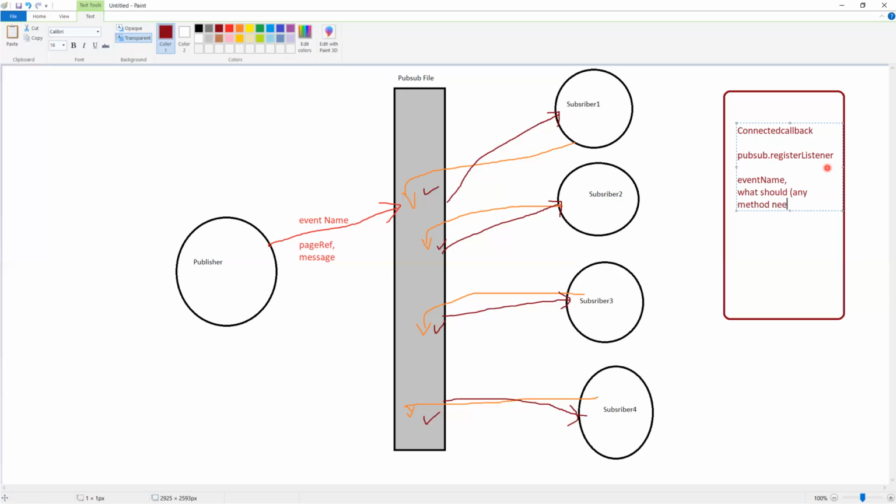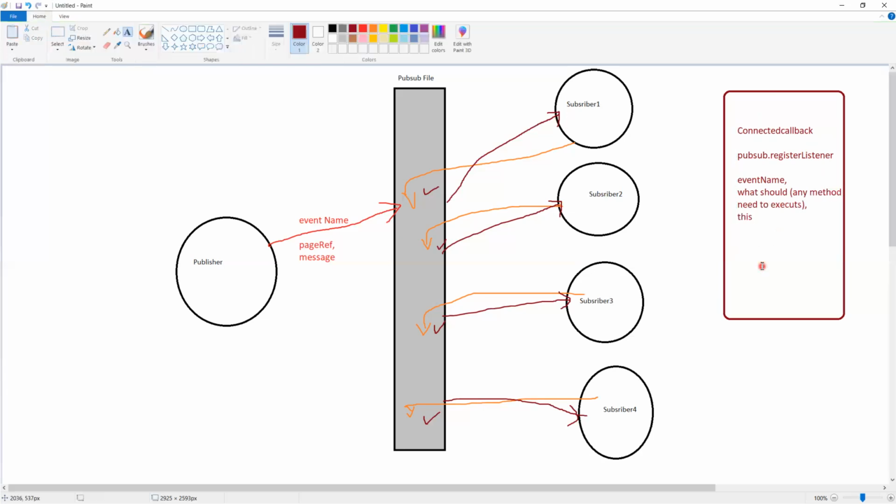And then the arg, which is nothing but the entire data you can pass; this will hold the entire information. So these are the three parameters expected in the register listener. Once that is done, we are done.